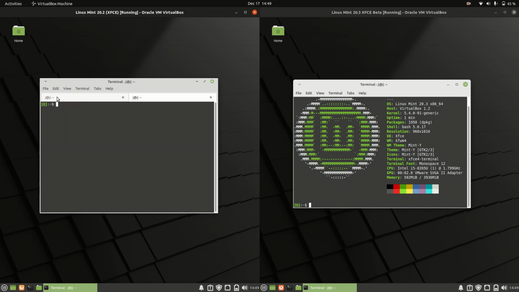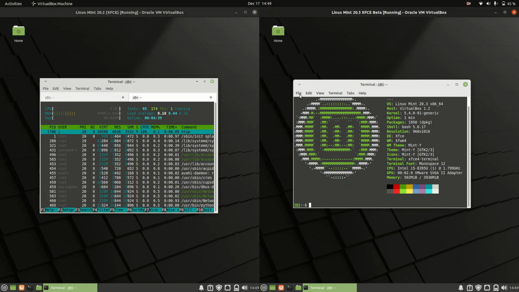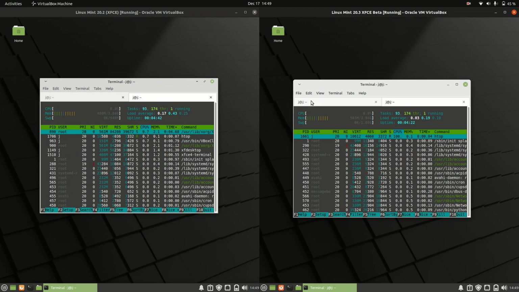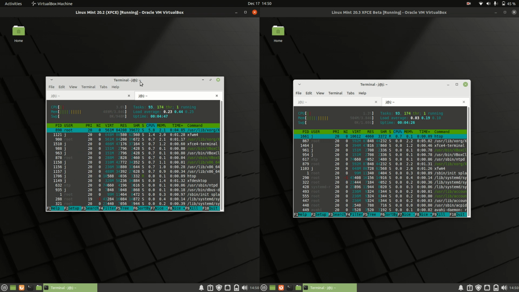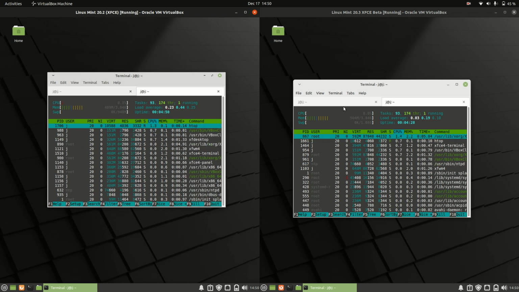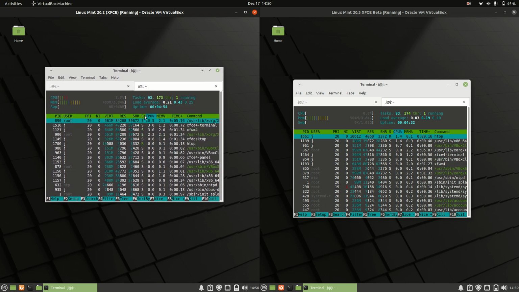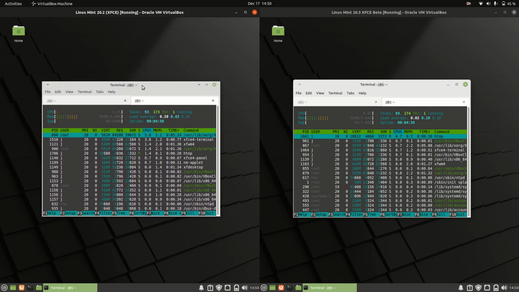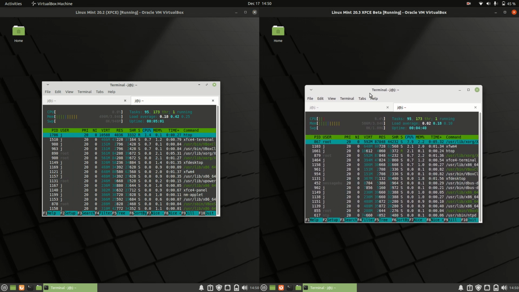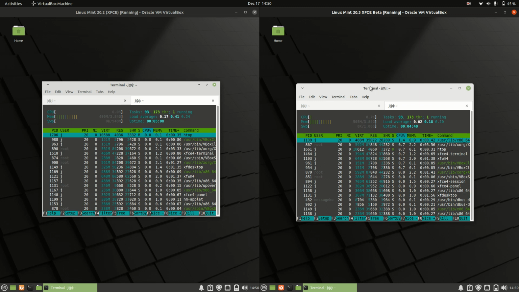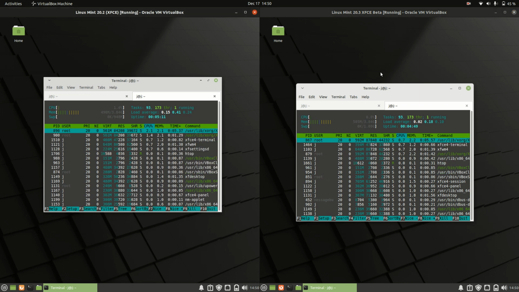Now, if we were to move across and look even further under the hood and see what's going on with, say, the RAM and CPU usage. This is where it doesn't get too interesting as well. So CPU idling along, nice and low. But the RAM, about 490 megabytes of RAM for the existing version, Linux Mint 20.2, and let's call it the upcoming, the beta release 20.3, about 505 megabytes of RAM, so about 15 megabytes more perhaps. But really insignificant, not a real statistical finding there at all.